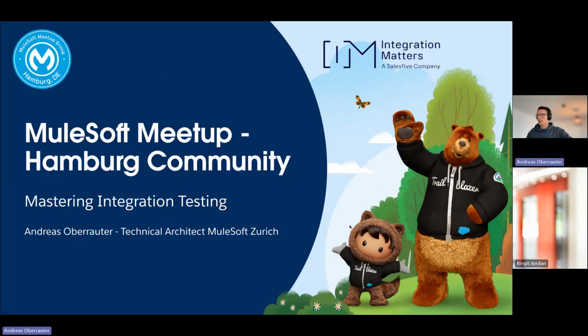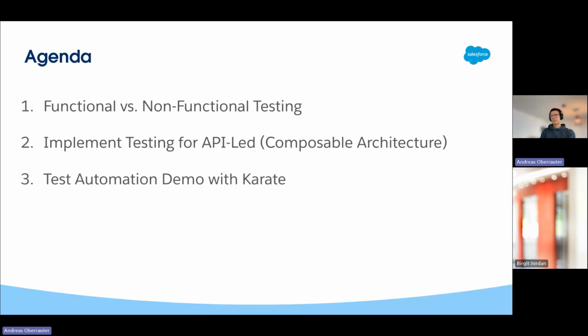I'm going to talk today about testing. As you probably know, testing is a quite large topic and can also get very complicated. I would like to share a little bit of my experiences on the different projects I had. I'm going to start with a quick overview of what we consider functional and non-functional testing. Then I will give you some best practices on how testing can be implemented with the API-led architecture.